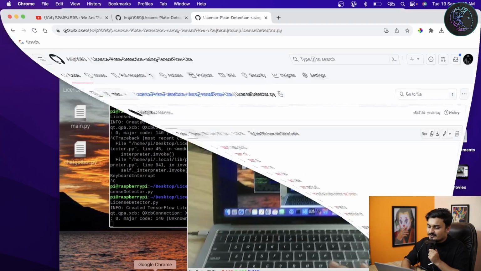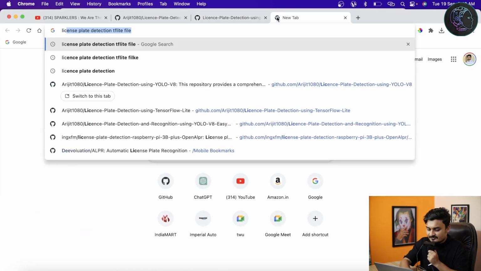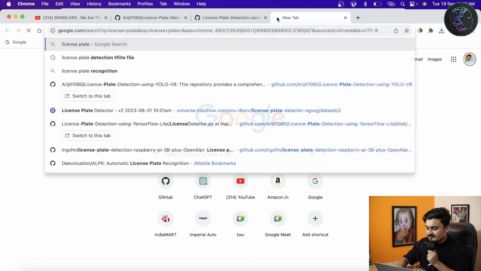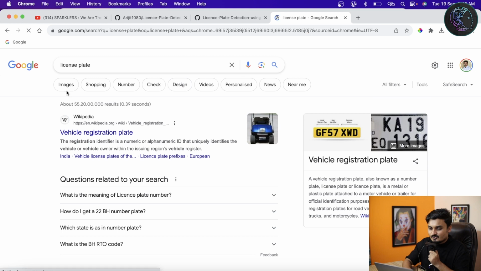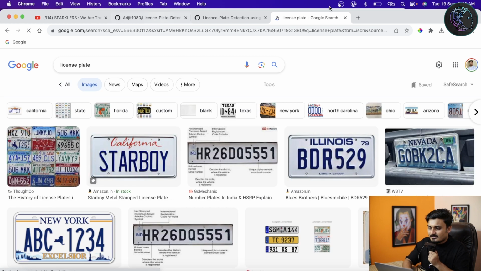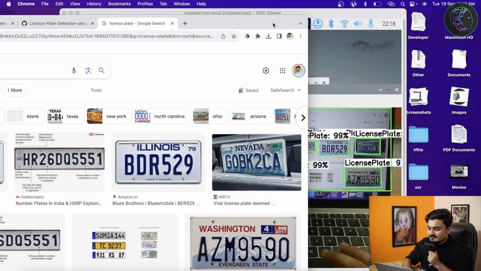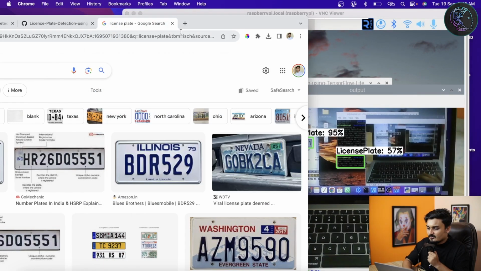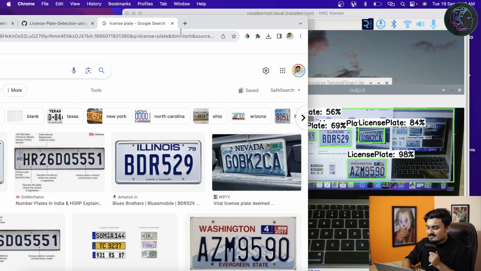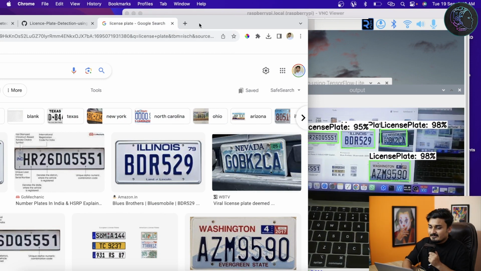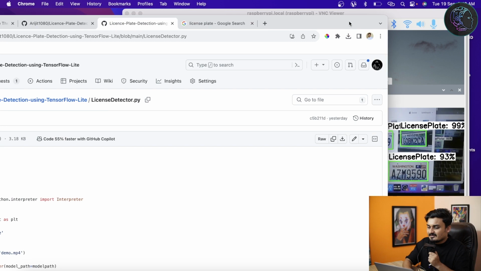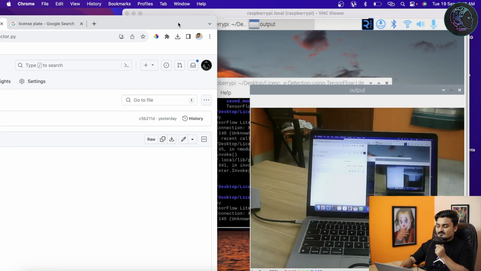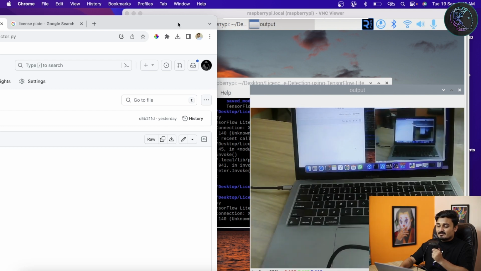Now the next thing is, number plates it will detect correctly. If I search for some license plate images and show you, as you can see, license plates are detected properly, no problem with the license plates. All the license plates are detected correctly, but without a license plate, sometimes it is also detecting other things as license plates. So if you see my laptop screen and this whiteboard, all these things are detected as a number plate sometimes, not every time, but sometimes.